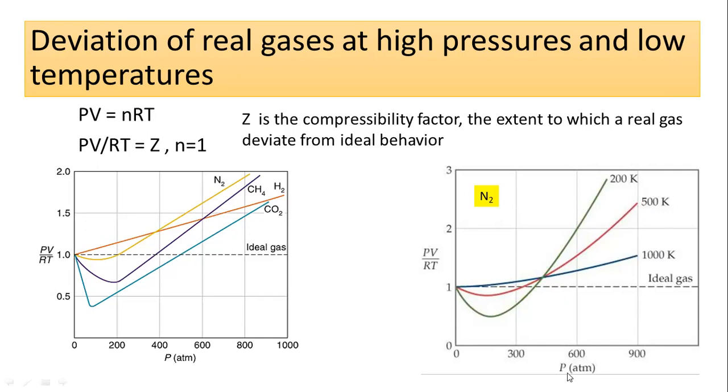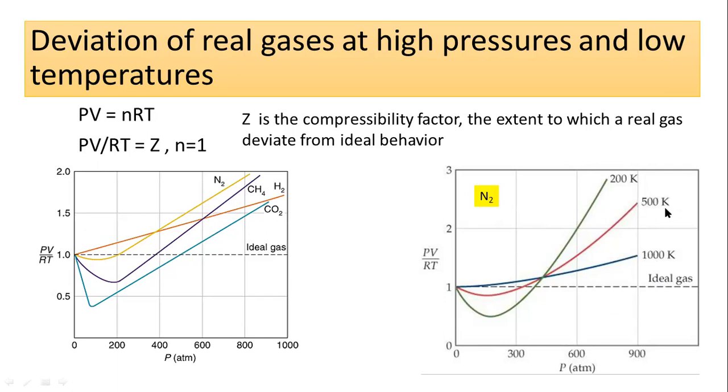So now look here, we are going to explain in a similar way. That means at low pressure, the real gases were close to the ideal gases. And now here we are going to look at the temperature, at what temperature the real gases are near to the ideal gases. So these are the three temperatures given over here. So look at when the temperature was small, there is greater deviation from the ideal gas.